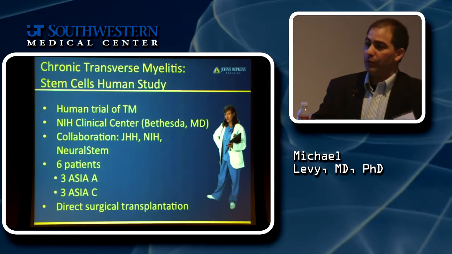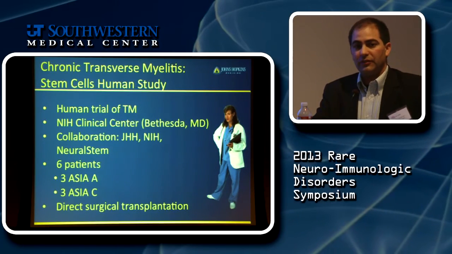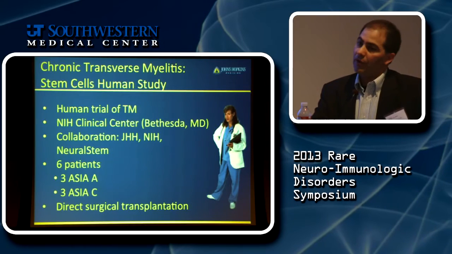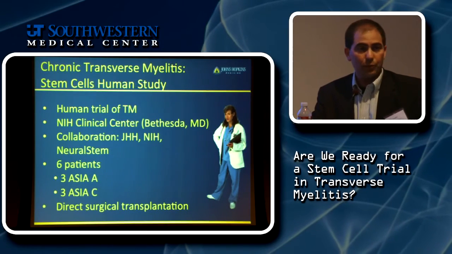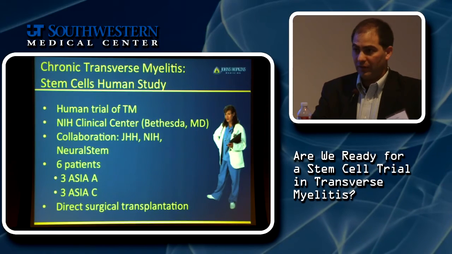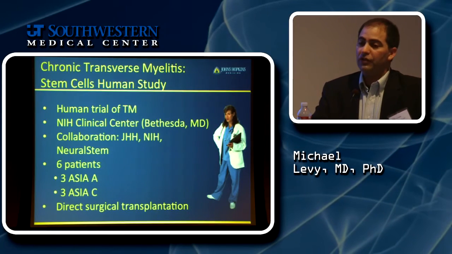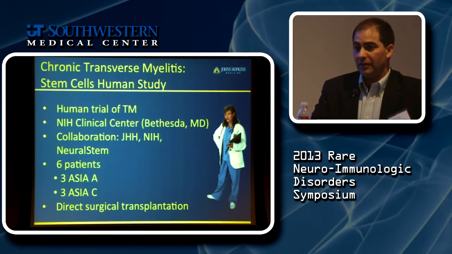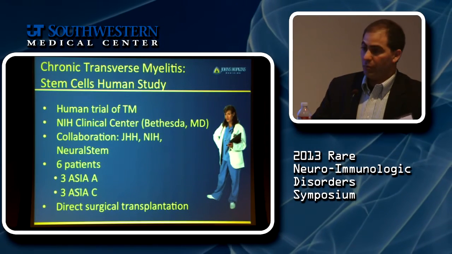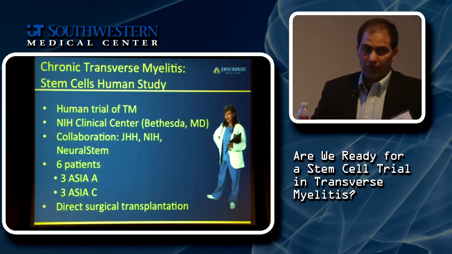Then we're going to try to recruit 3 patients with the ASIA C score. ASIA C is where you have some motor function. And this is really the proof of concept study. This is where we want to see if adding stem cells to the lesion to try to regenerate the myelin can improve the function that they have. So this would be someone in a wheelchair who can move their legs getting out of a wheelchair. That's the model.